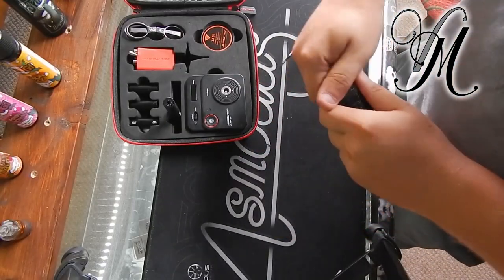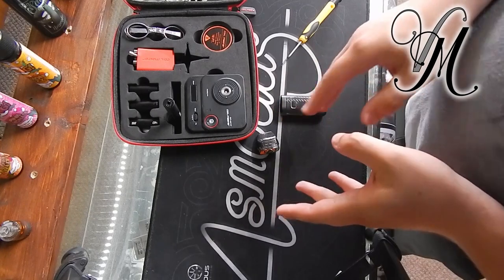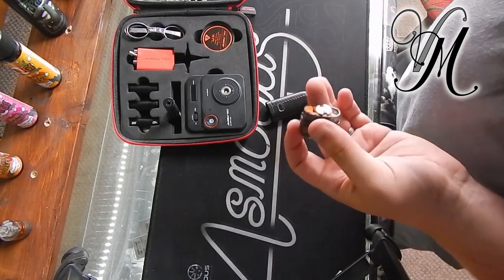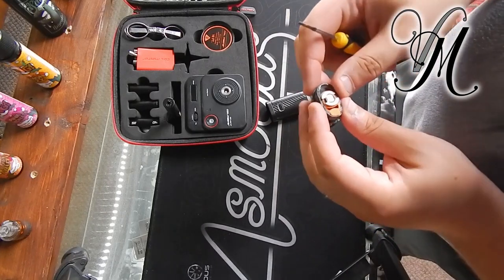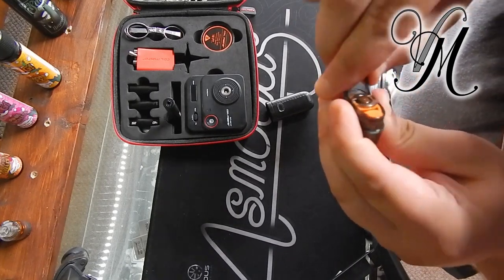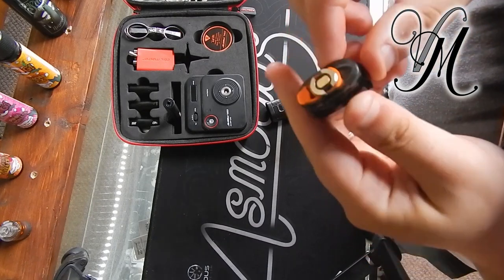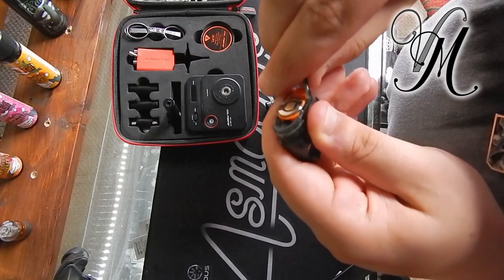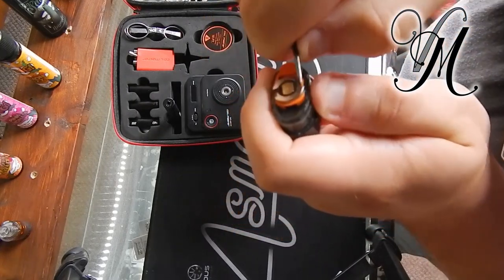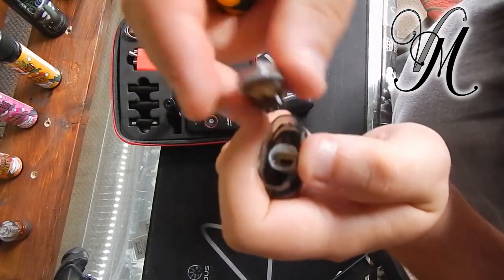I'm going to re-wick the 1.2 coil. I need to stress that the pods aren't designed for being re-wicked, so it's not straightforward and probably not very safe. However the pod does handle low ohms, so it shouldn't be too unsafe — it shouldn't blow up on you. First thing we need to do is get the piece of the pod out. A lot of people have said it's not possible without breaking it, however it is. If you get your screwdriver down the edge — you see what a lot of people have done is go in from the side, but I'm not going in from the side.